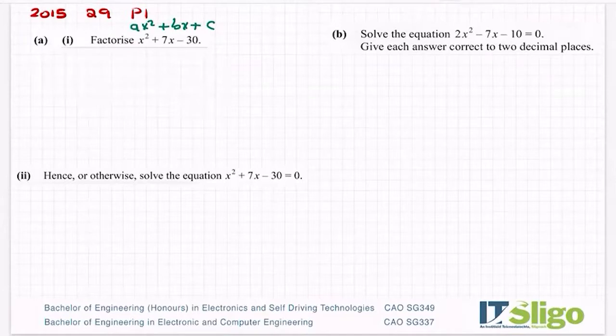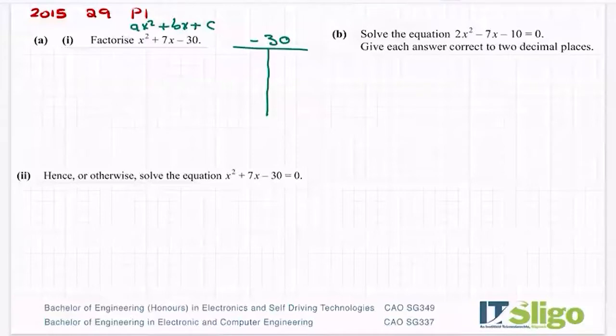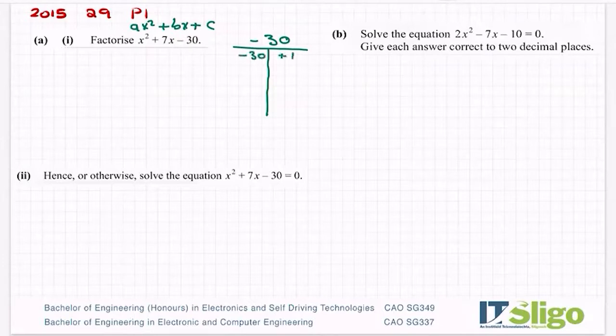There's no number here in front of x squared, so how I do these ones is I use minus 30 as my guide number, and I do the factors of it. So the factors of minus 30, and you can see I take the sign with the 30, I sort that out at the same time. So I'll have minus 30 and plus 1. Signs are different to make a minus, so minus by plus is a minus. So that's why one of them has to be a plus and the other has to be a minus. I also have 15 and minus 2, or minus 15 and plus 2.